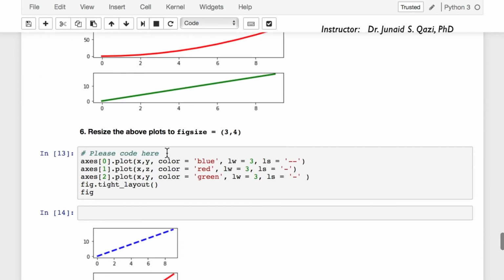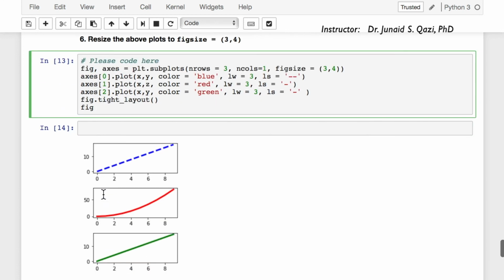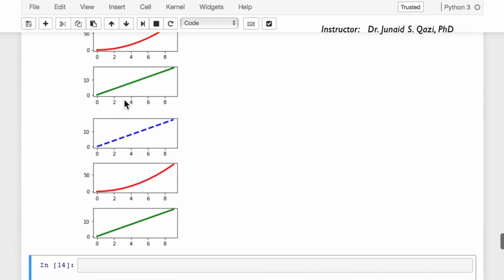Place it at the top, and now here we can pass in figsize. Figsize equal to 3, 4. Rest is same. So let's run this cell now. So here we have the adjusted figure now.